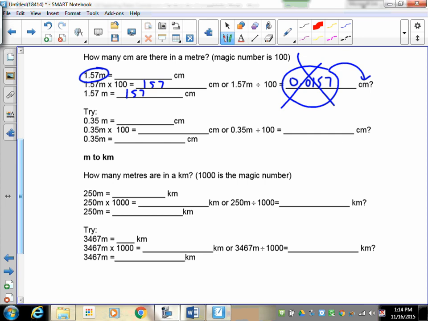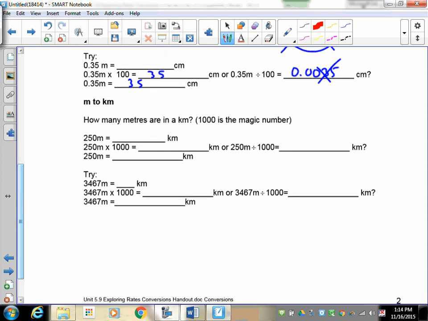Try the next one. All right, so we can find out how many centimeters 0.35 meters is, times 100 is actually 35 centimeters. Okay, if you divide, you get 0.35 divided by 100, that's 0.0035. So now we're talking about 35 ten-thousandths of a centimeter, or 35 centimeters for something which is just slightly smaller than half a meter. So obviously, it makes no sense. It's got to be 35.